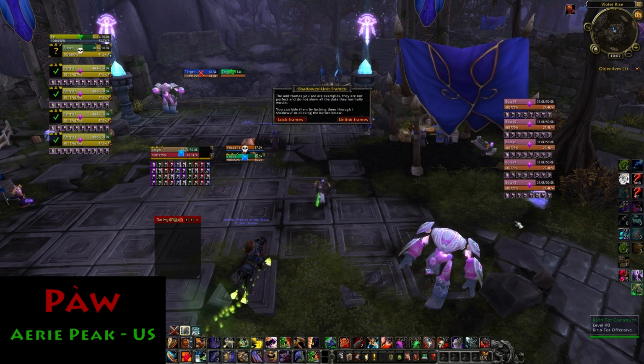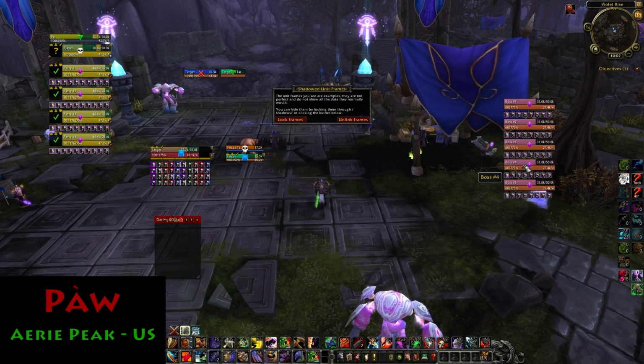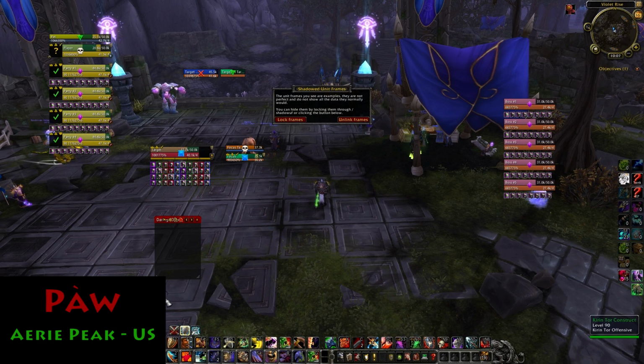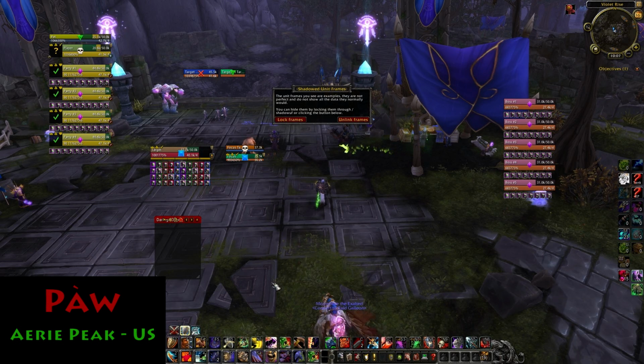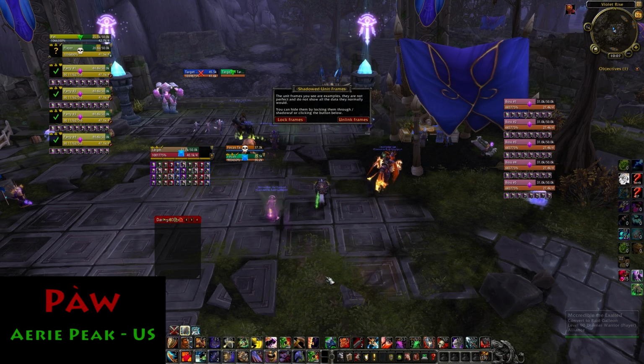So I'm going to go ahead and tweak the Shadowed Unit Frames here a little bit. But before that, I'm getting ahead of myself here. I want to get rid of this default WoW action bar. So I want to use Bartender to do that. So let's go through those steps.